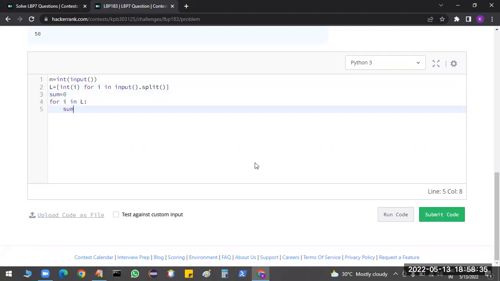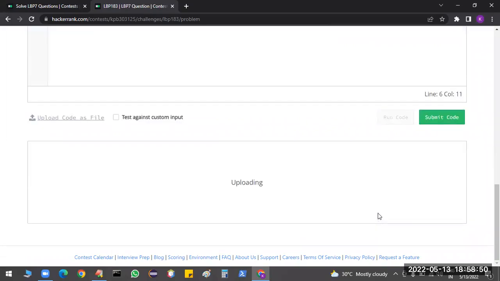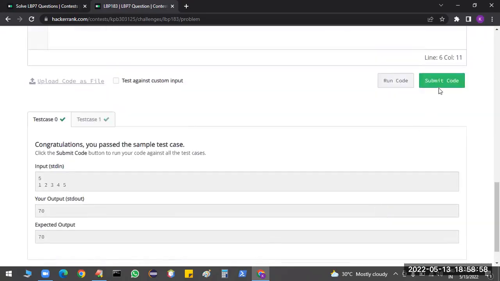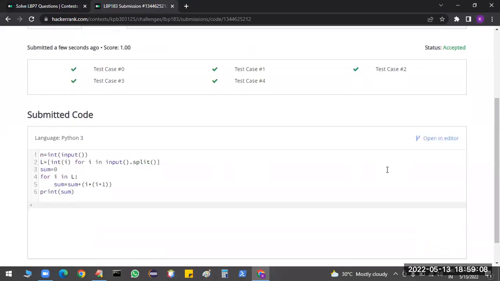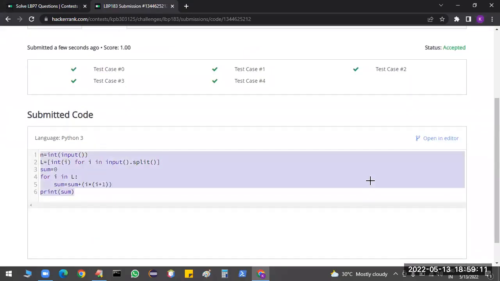Sum is equal to sum plus i into i plus 1. That's all. Finally, we need to print the sum of the successors. Yes, perfectly working, and submit the code. So this is what we have.